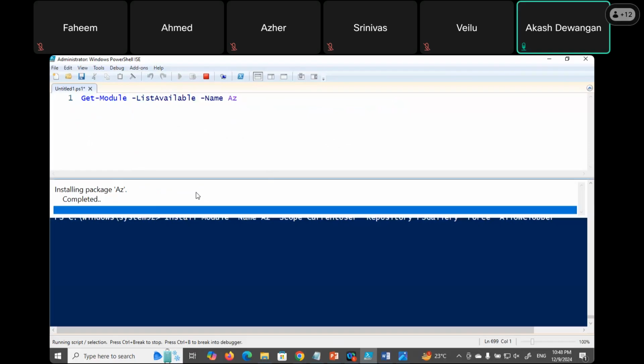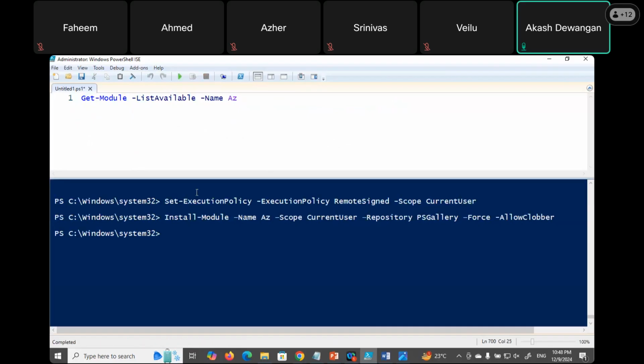Creating virtual machine, how much RAM is required for doing this entire lab? In your PC? In my laptop, I have 24 GB RAM. Are you creating the virtual machine in your laptop or in Azure? I want to create a virtual machine for the lab in my laptop. Is 2 GB enough, or should I give more than 2 GB? 4 GB also is enough.